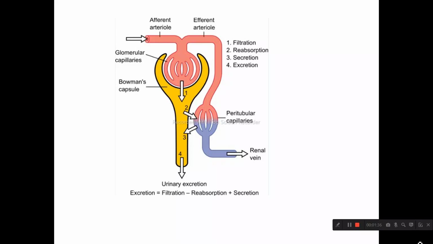Okay. So first of all, we'll see the structure of the glomerulus, and then we will see how the glomerulus functions as the filtration unit and what are the factors which alter the filtration through the glomerulus. Okay. So let us suppose the glomerulus structure. Suppose here I draw an afferent arteriole which is bringing the blood to the filtration unit, that is the glomerulus.